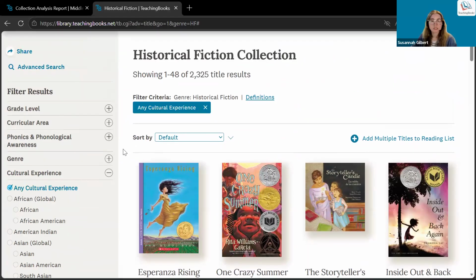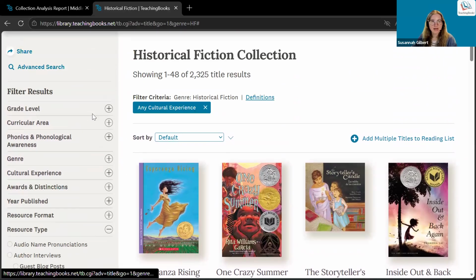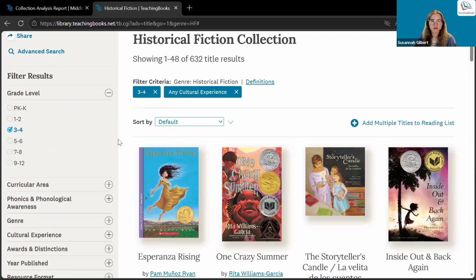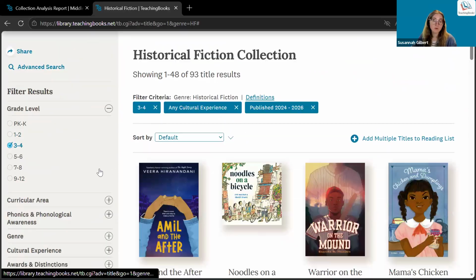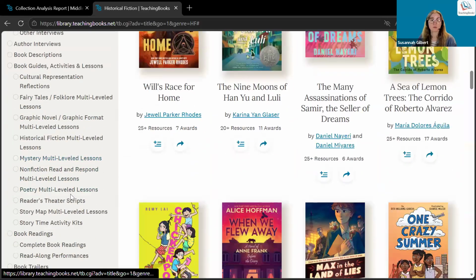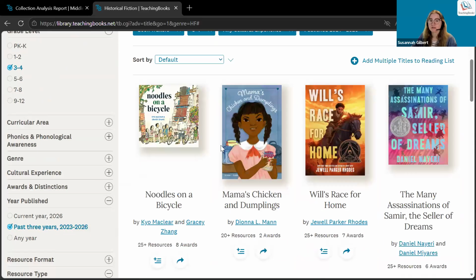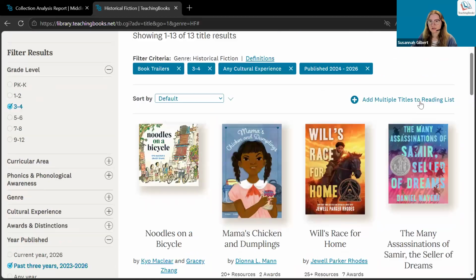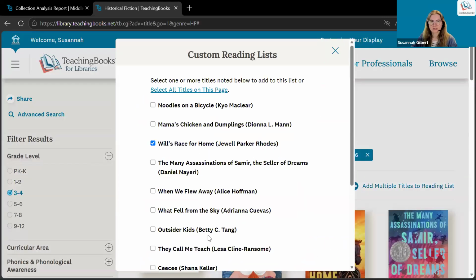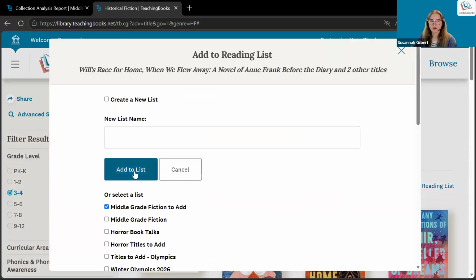And then, of course, just keep on filtering down as we go. Maybe we want titles that have a particular resource. We want to see if we can find any that have book trailers attached. There's a whole bunch of different ways to do this. And then we could select some of these and add them to our list again.